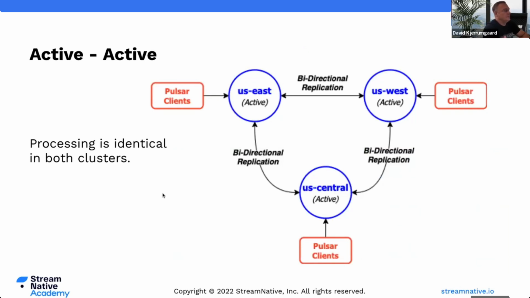Now, there are some different patterns that you can set up. We have bidirectional replication. Here, this is an active scenario where the data that is published on the US East is replicated to the Central and West, and vice versa. So this is basically saying that all of the data that gets published is the same, more or less, conceptually, in the East, the West, and the Central, regardless of who's publishing the data. Now the order in which it arrives is going to be slightly different, because obviously local data is going to be there first versus geo-replicated data, and it's non-deterministic when the geo-replication occurs. But as far as a data set perspective is concerned, all of that data in all these regions should be identical.